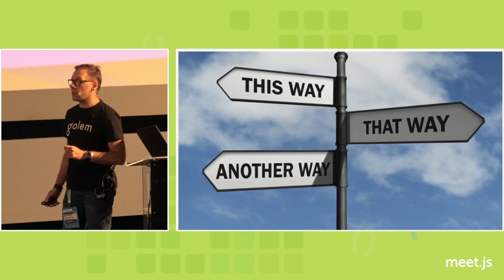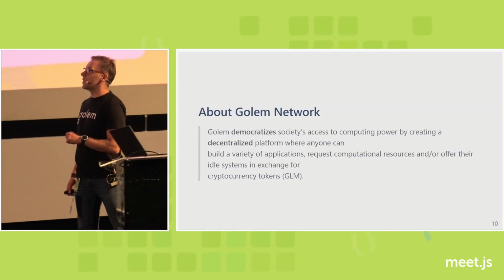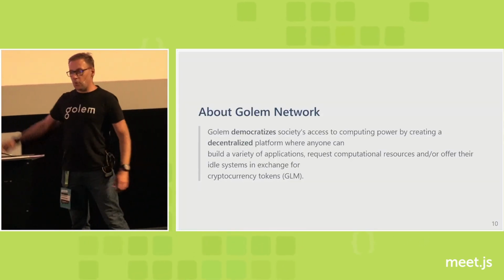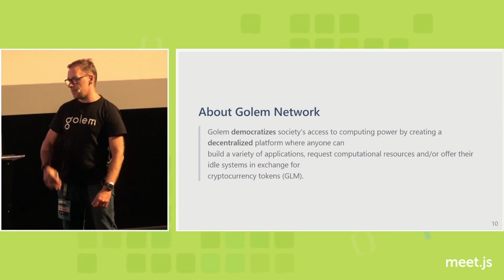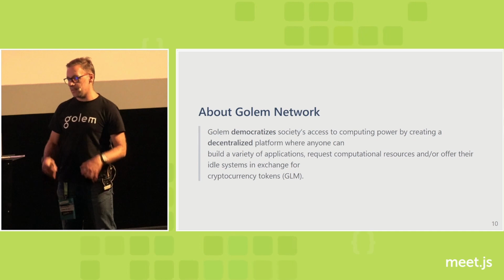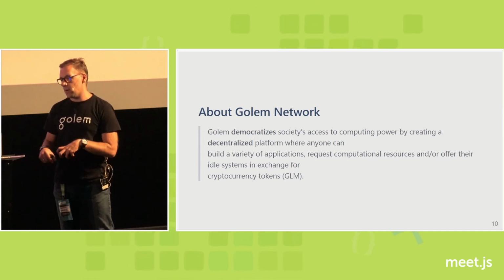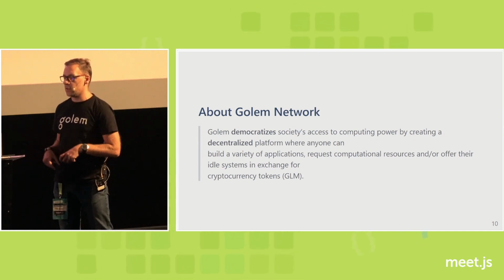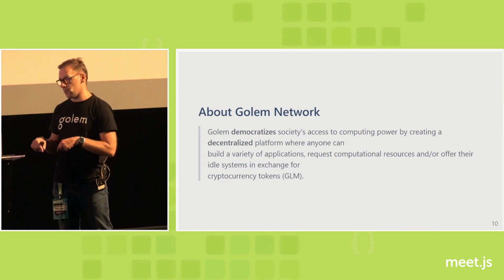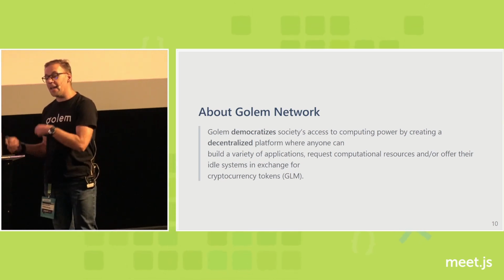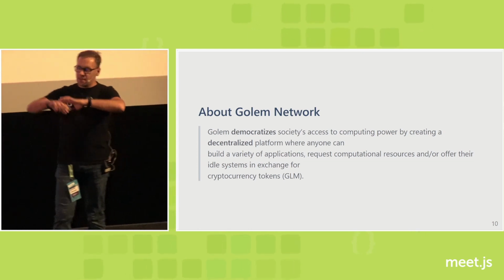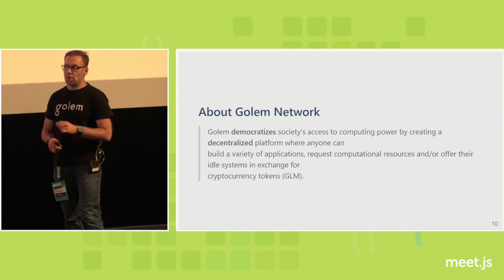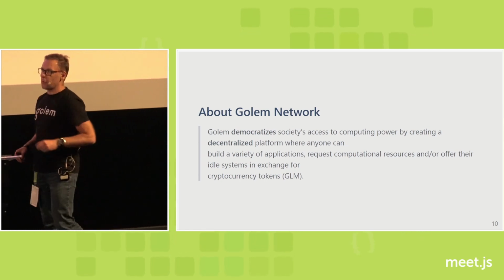And this is the place where we're going to talk about the Golem network just a little bit. So essentially, the long description states that Golem democratizes society's access to computing power by creating a decentralized platform where anyone can build a variety of applications, request computational resources, and/or offer their idle systems in exchange for a cryptocurrency token. This is super verbose and sounds complicated, but let me put this in simple terms.